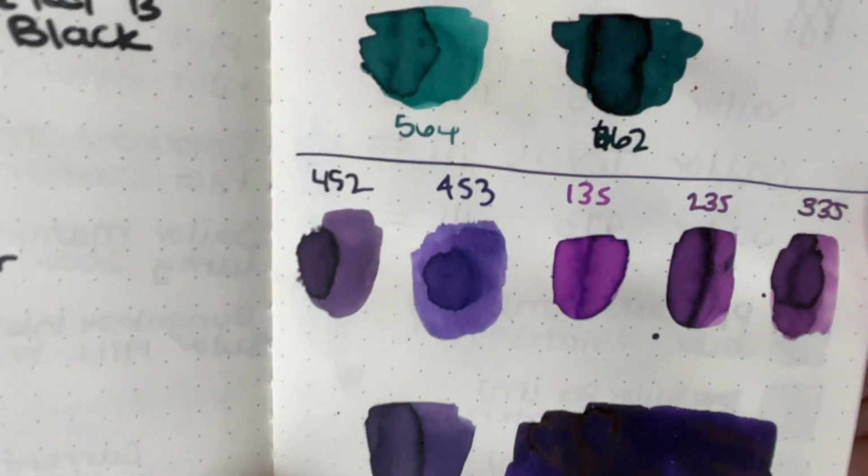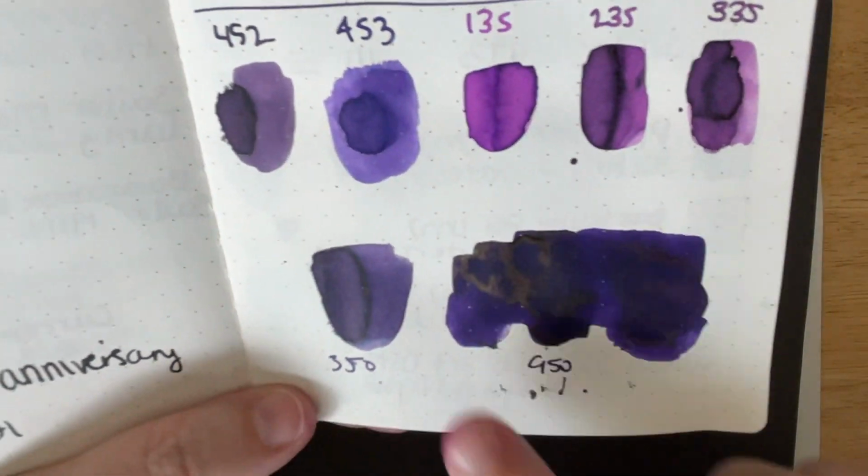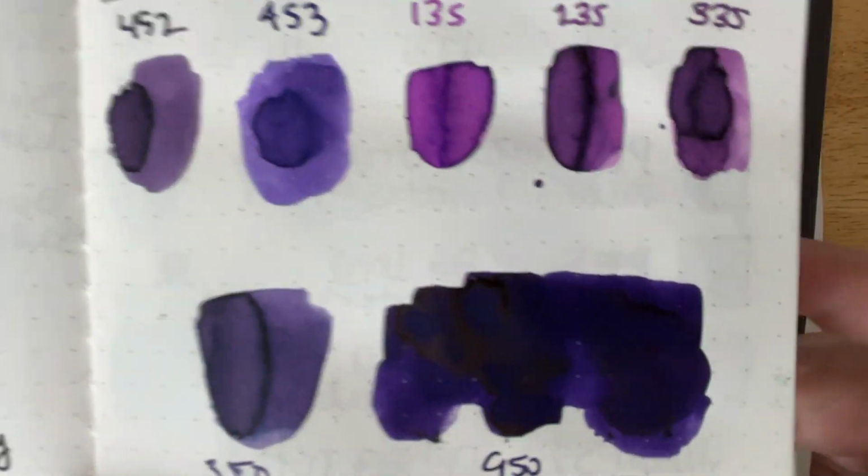And then I would say here, again, probably the same. 350 and 452 are probably my favorites. That swatch of 950 is amazing, though. So yeah, so there are Purple Ink Studios.